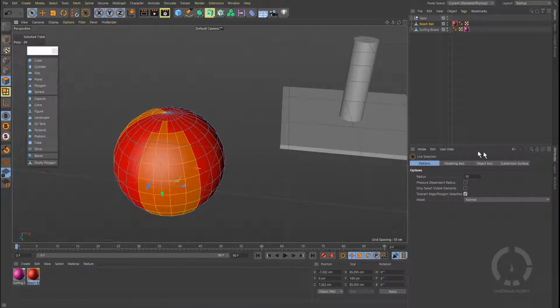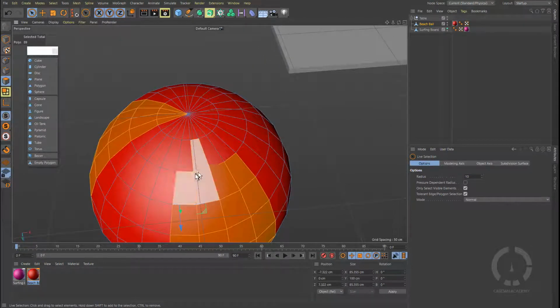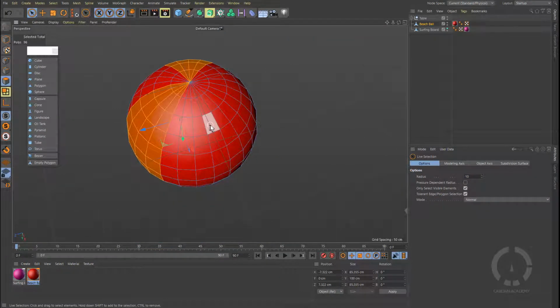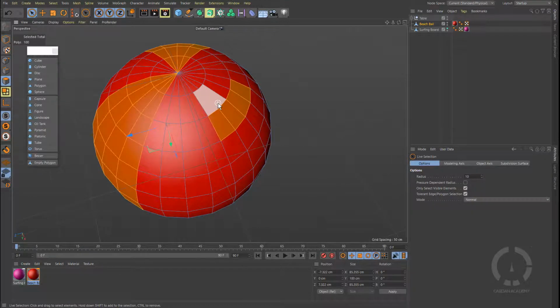So for these bigger regions, I'm going to use that, and then click again, and then I'm going to be more careful, and I'm going to be selecting these other portions. All right, and then let's go 1, 2, 3, 4, and then we have 4, and I want this. Shift click, and here I'm going to be careful.